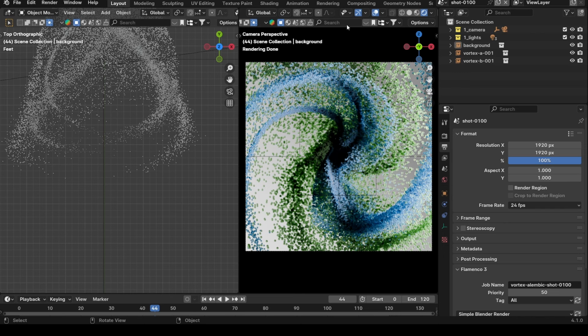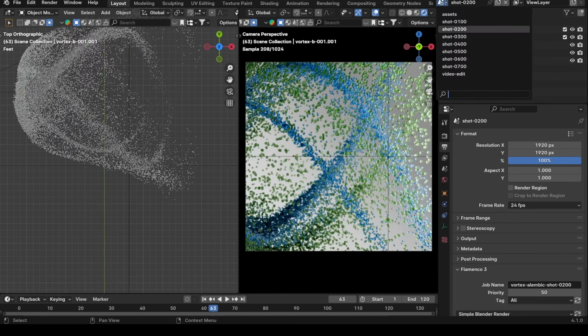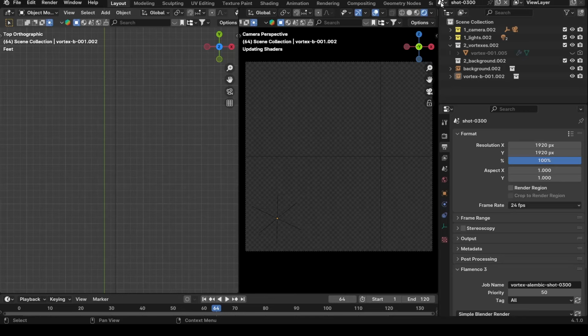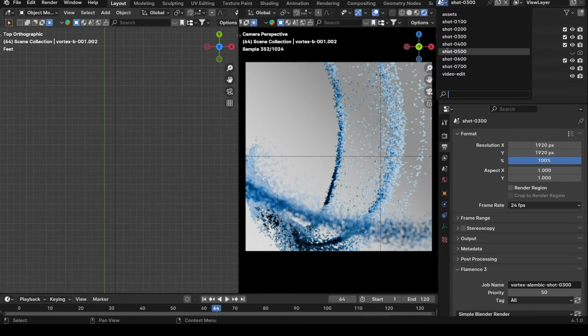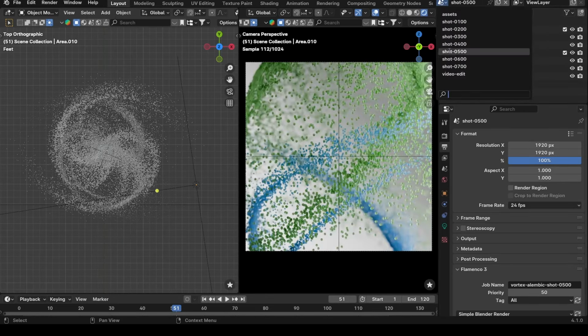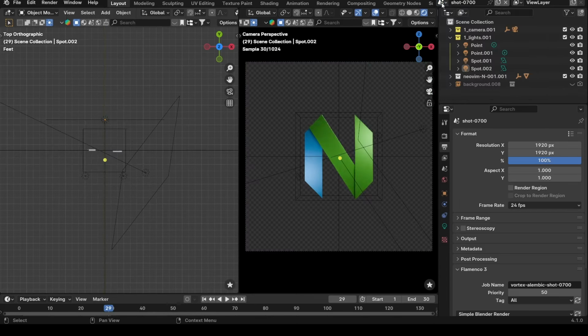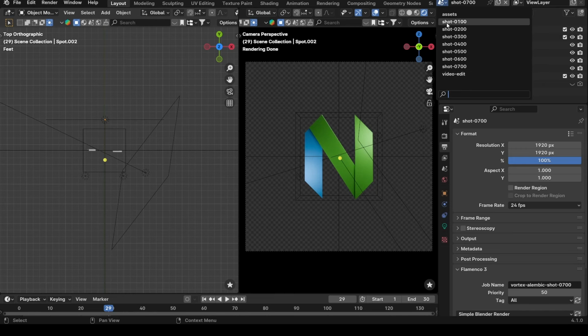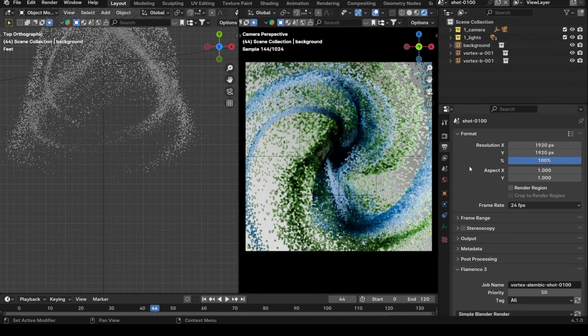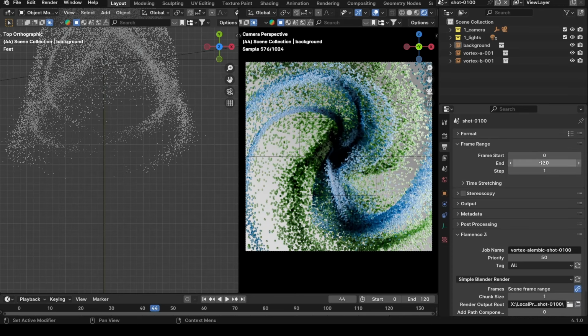And these were my shots that I created. So again, walking through, we got 7 different shots. And that's shot 500, 600, and 700, which is the logo. All right. Okay. So now here, my frame range is 120. So we did that speed ramping thing that I had showed you guys previously, where it kind of slows down in the middle and then speeds up. So it speeds up in the beginning, slows down, and then it speeds up at the end.